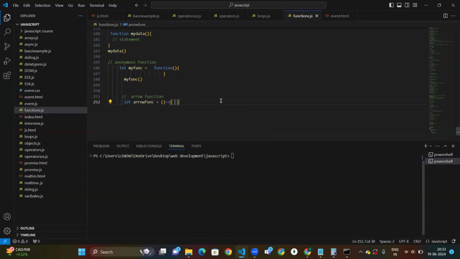So we can pass elements here, and call those elements here. This is the arrow function. This is the anonymous function, and we can call arrow functions like this. You get the output. So this is the difference between the arrow function, regular function, and anonymous function.